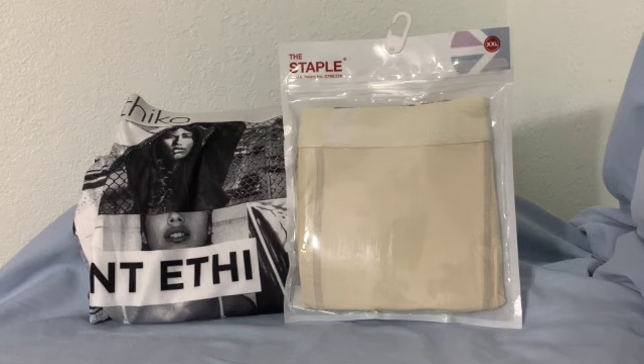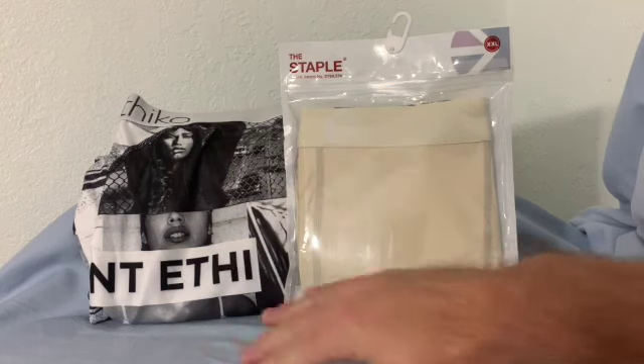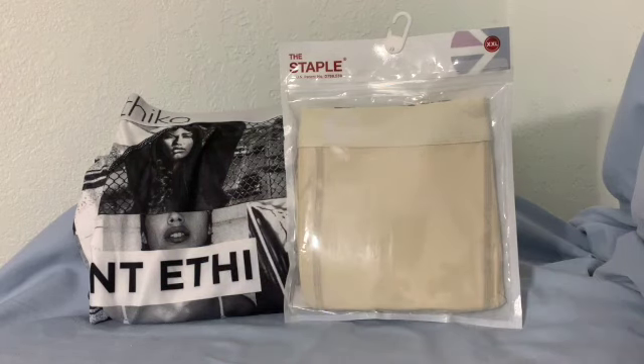Getting into the purpose of the video — there are two different materials available, and unless you pay attention when you're clicking on the different types of underwear, you probably wouldn't even notice. You're just going to say, hey, I like this pattern, I don't want the plain pattern, but that's where I made the mistake by not paying attention to the different types of materials.